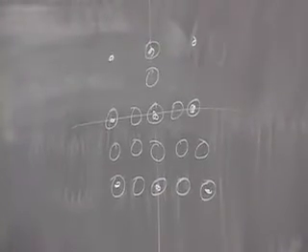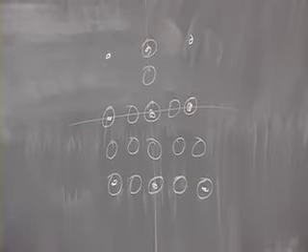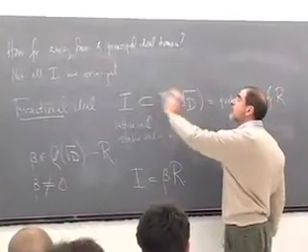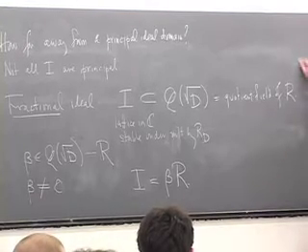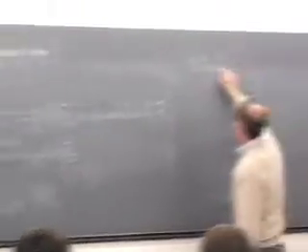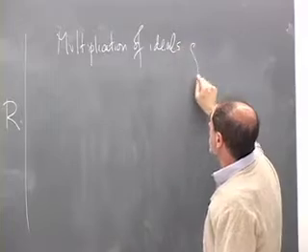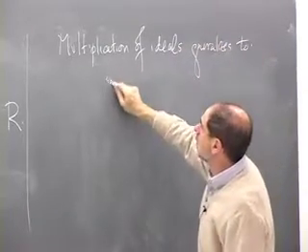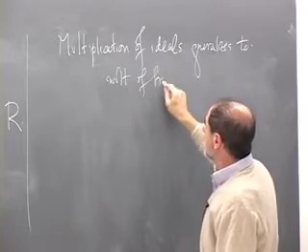OK? So you can get slightly larger things than R, which still have the property that they're stable under multiplication by R, but they're still not everything. They're still a lattice. Those are called fractional ideals. And just as we had multiplication of ideals, this generalizes to multiplication of fractional ideals, and we're going to see right away why we wanted to go to fractional ideals.